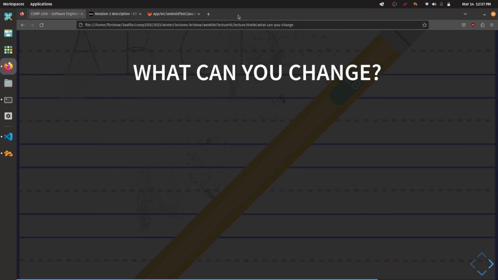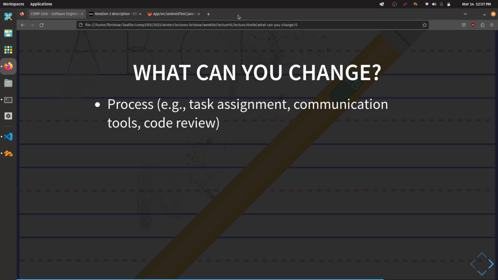Given what you have learned, it's now reasonable to start thinking about making changes to the product and project that you had originally envisioned as part of this course. As you get from one iteration to another, taking the time to think about what you can change and then actually making changes to it can help you be a little bit more successful going forward.